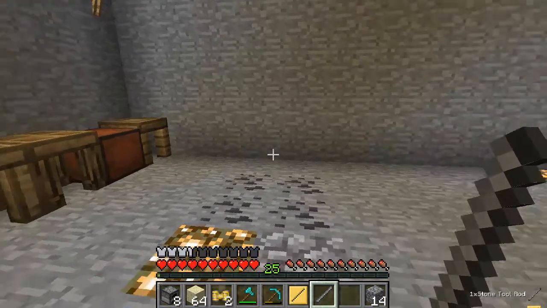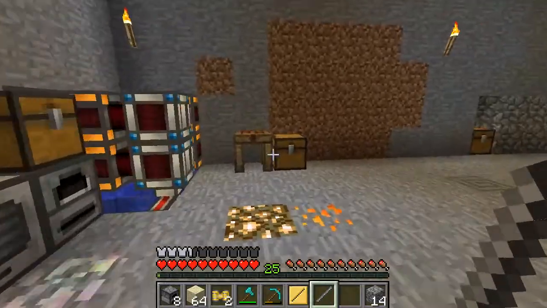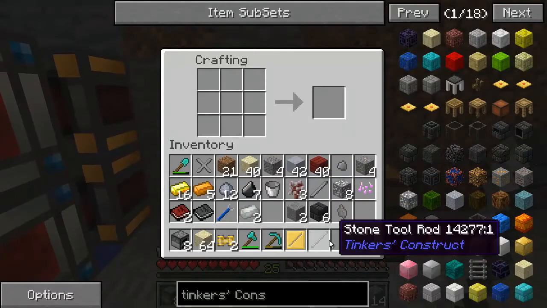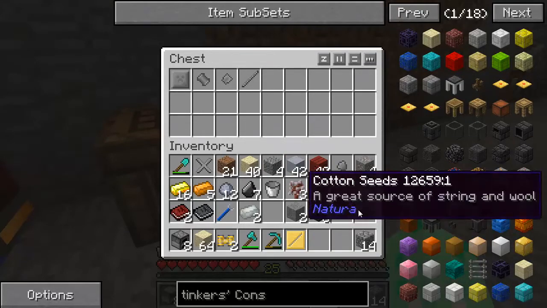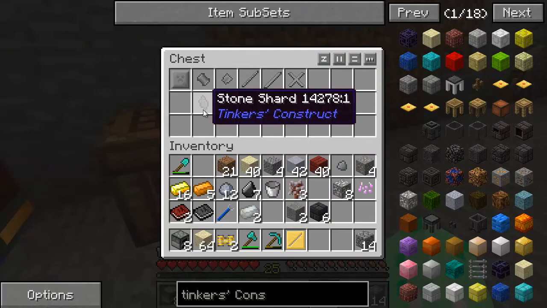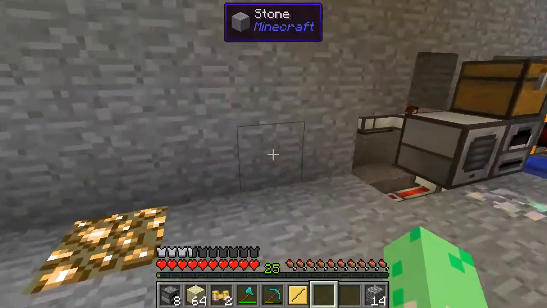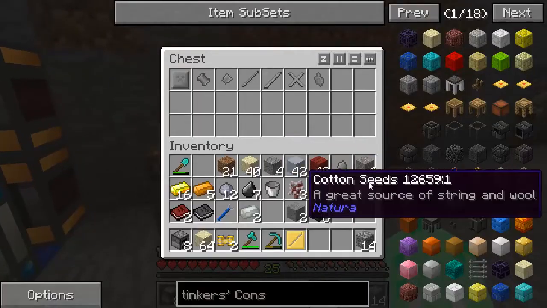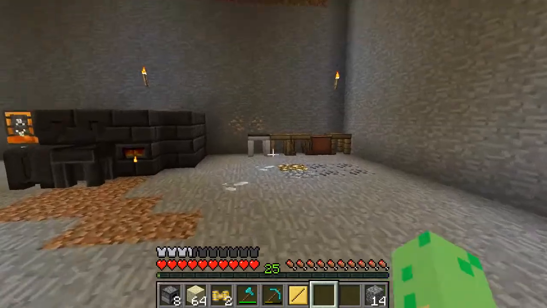And we're up in a very long episode, but this is what it takes to make a Tinker's Construct smeltery. It's not fast. It's been taking me about 1.5 hours right now. Let's just put everything in here that has to do with this. Like so. Let's see, was that it? No, there was one more. That has to be it. Yep.